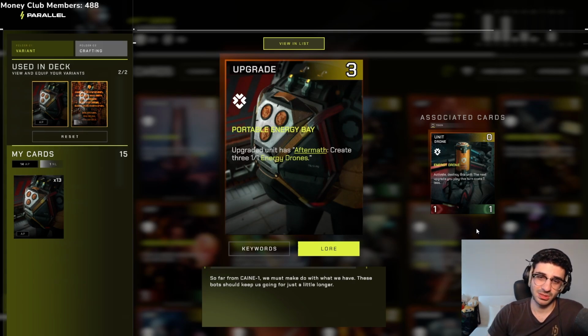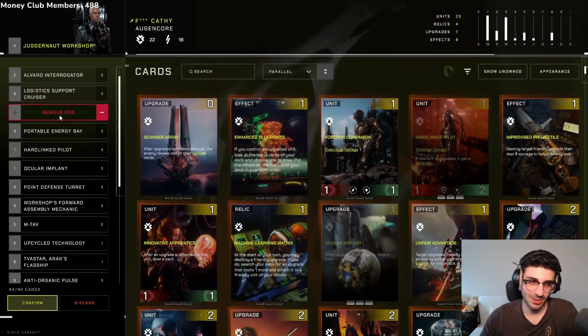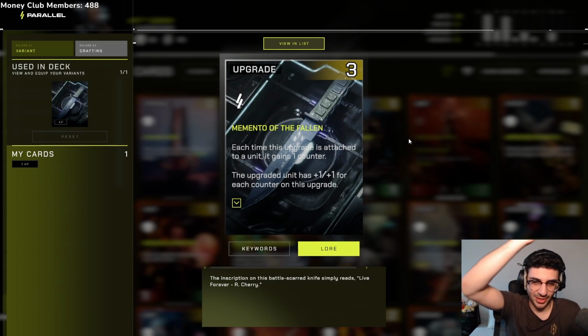So after the upgraded unit dies, it creates 3 1/1s, and you're just loading up the board with a bunch of stuff to eventually maybe go into a Memento combo, which I'll go into in a second here. And yeah, it's a really good upgrade to have on your 1/2 that has salvage, because then the 1/2 trades in, you get 3 1/1s, and you put this onto one of those 1/1s. Really good. And then once you have a bunch of 1/1s out there, then you play Memento of the Fallen on it, and they start going crazy, bro.